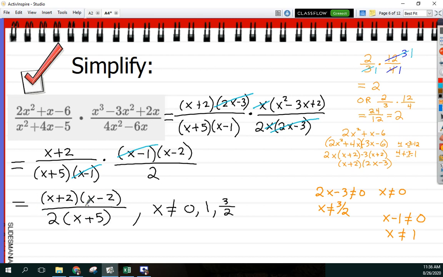We can still see the x plus 5 in our denominator, and so we can still see that that's going to cause a restriction. So if you wrote out the -5 in our restriction list as well, it's not wrong. I wouldn't count it wrong. It's just not necessary because we can still see that restriction in our final answer.